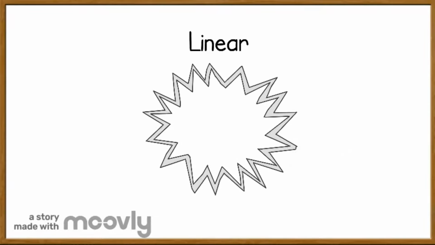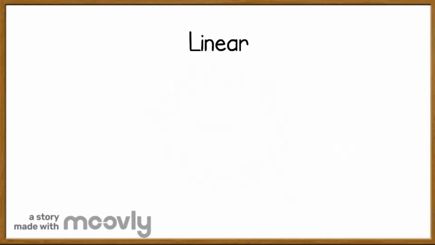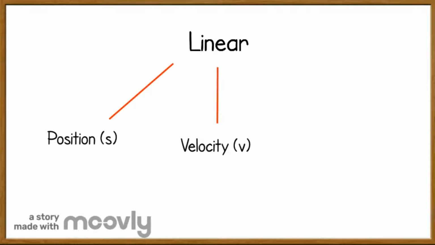So there are three important components to consider for linear kinematics. For the purpose of this topic, we will only consider the vector components. First, we have position, which represents displacement or the shortest path between the start and end of an object's position. Next, we have the rate of change of position, called velocity. This is found by dividing the change in displacement by the change in time in which an object is moving. Lastly, we have acceleration, which represents the change in velocity of an object. This is found by dividing the change in velocity of an object by the change in time.